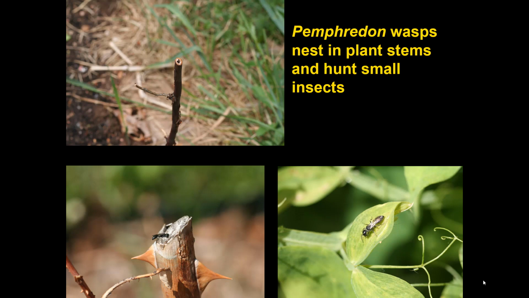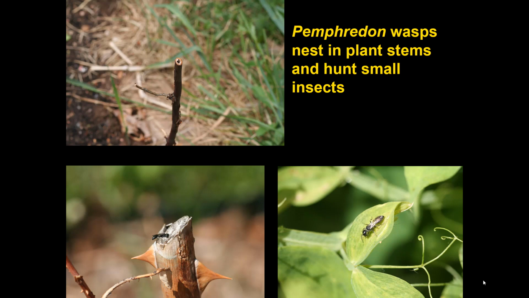And then one that might be more accessible and certainly a lot less scary looking to people would be these tiny little wasps that nest in the pith of plants. So you have a pithy plant like a caneberry or a raspberry or a rose or butterfly bush or something, and you cut the branch. Often later you will see something going in and excavating the pith there, and they're nesting in this. So these Pemphredon wasps are the ones I have most in my yard, and they hunt small insects, aphids. I think all of this group feeds on aphids. Others go after small flies, different little tiny hunting wasps that nest in the pith of plants.